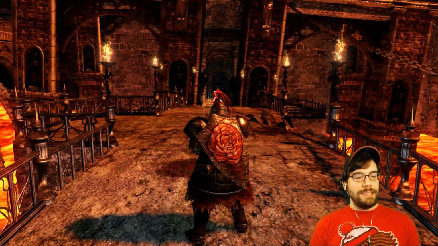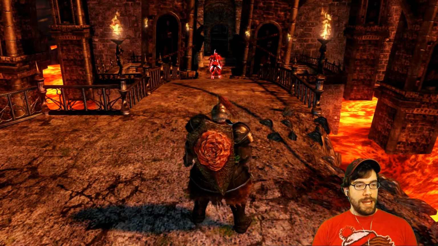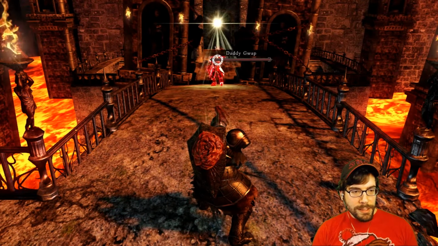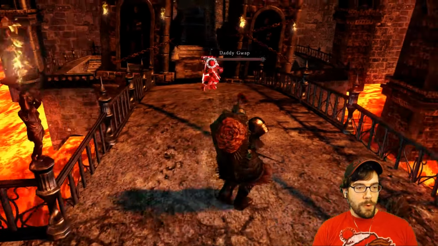I've been invaded by Daddy Guap. Daddy Guap, uh-oh, full Havel wrecked. He's got Havel's, probably. That's what a lot of these people do. They get Havel's. Looks like he also has the stone, or the Ring of the Giants, and of course the gauntlets that do more damage.